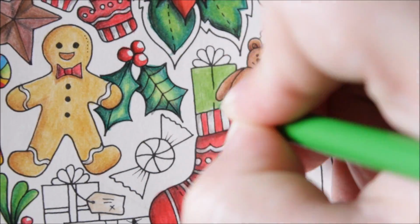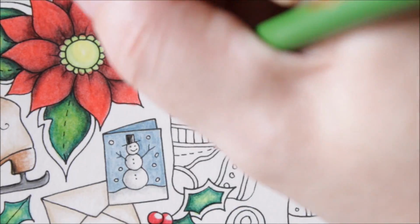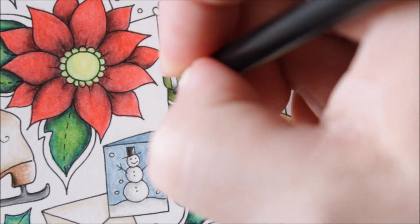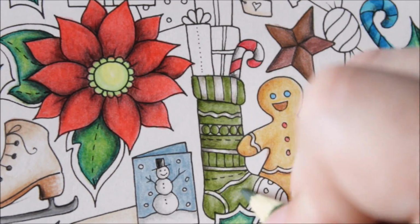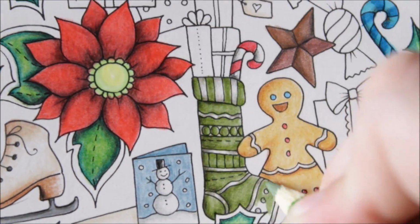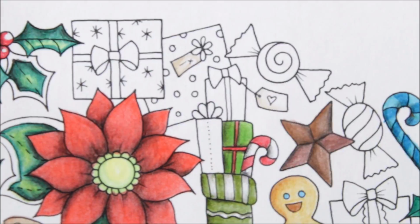Don't be afraid to think out of the box. This is something that I myself am a little challenged on. I like to color things pretty much exactly as they are in nature or in real life, and that limits me. So definitely learn from my mistake and branch out. Don't just color things the way that you think that they would be. Color them how you feel you want to color it.